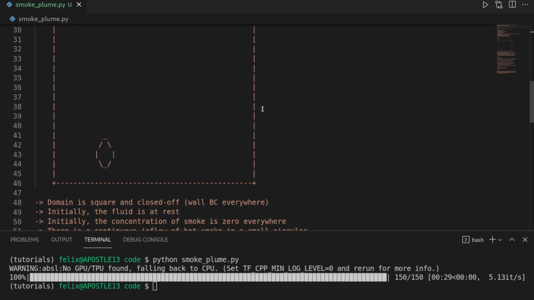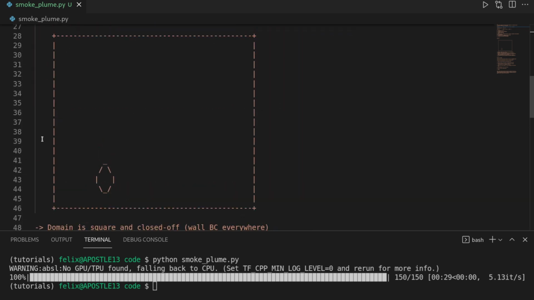So as said, we will be having a closed box, so a square domain where the boundaries are given according to walls. And then we have a circular patch in the bottom left of our domain where we will insert hot smoke. This hot smoke is rising up due to the effect of buoyancy, and then by the incompressibility in our Navier-Stokes equation, we will see this smoke plume creating that you've also seen in the intro, and we're going to animate it interactively.